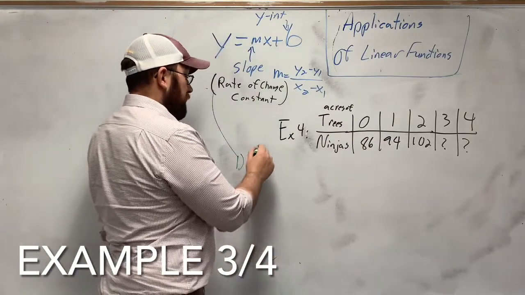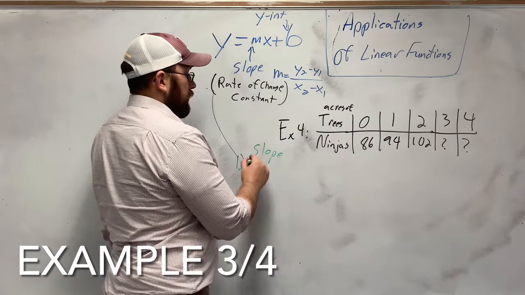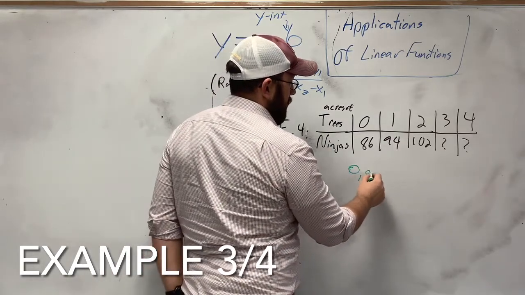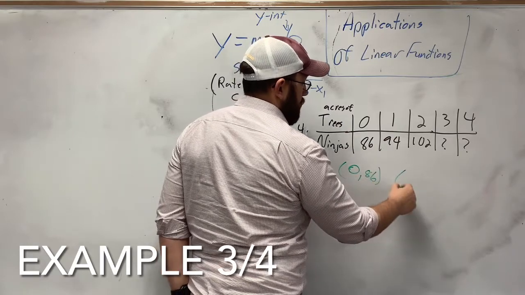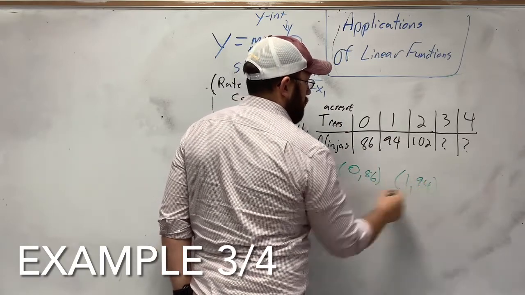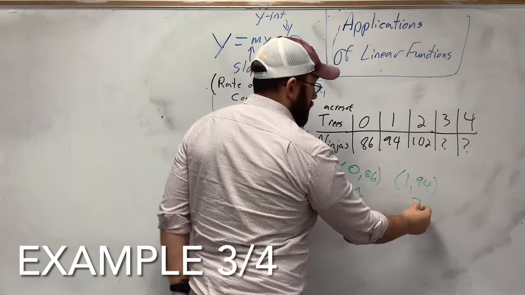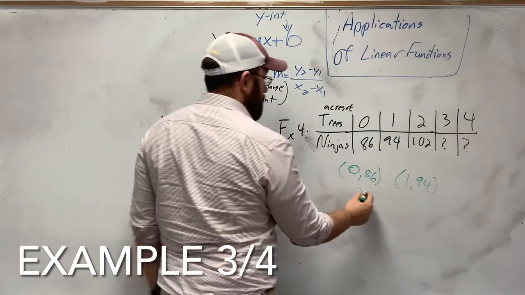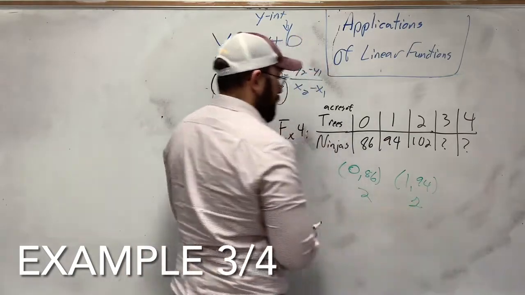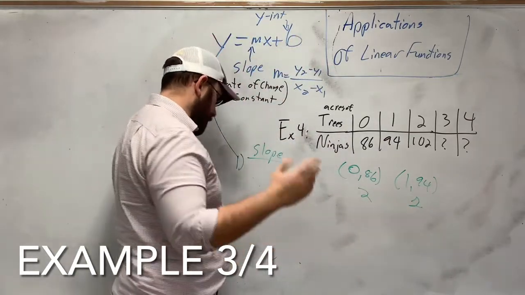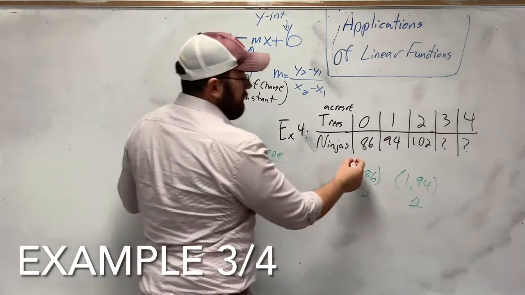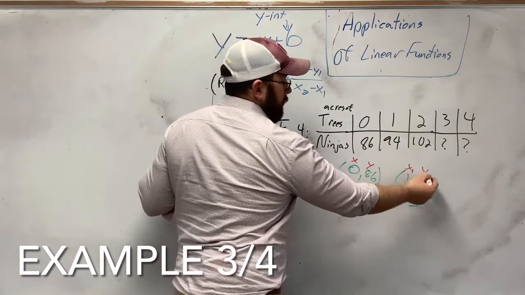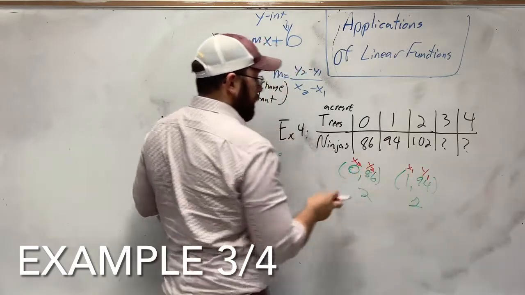So I'm gonna find the slope. Again, I'm gonna take this out. So I'm gonna say 0, 86, and 1, 94. Actually, let's get crazy with it. Let's say this is 2 and that's 1 this time. Oh no, what are we gonna do? Same thing we always do, Pinky. All right, let's call that 1 and 1. Let's call that 2 and 2.